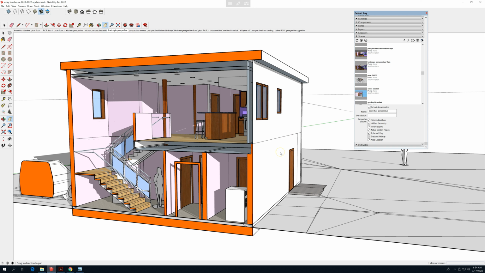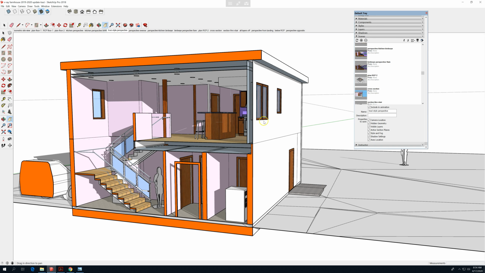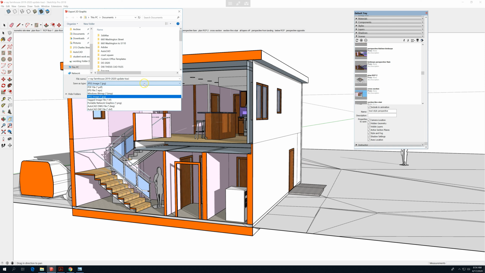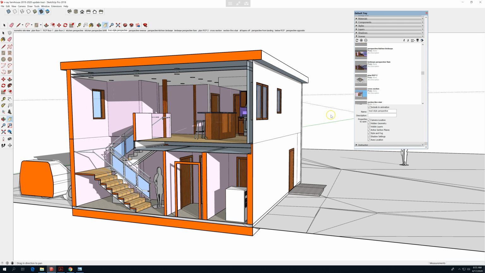So my light, yeah, in fact my light is coming from the right side of my model right now. So I'm just going to leave that in there. So the source of natural light. So let us now export a 2D graphic. This wants to be an image, and I like to use PNG image because it is the least amount of loss. Let's look at our options. That's a pretty healthy pixel dimension view. Okay, and we're going to export that drawing.